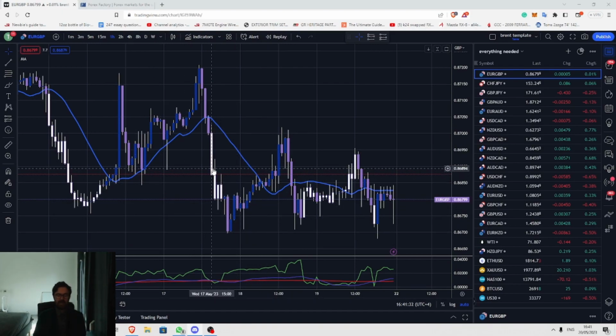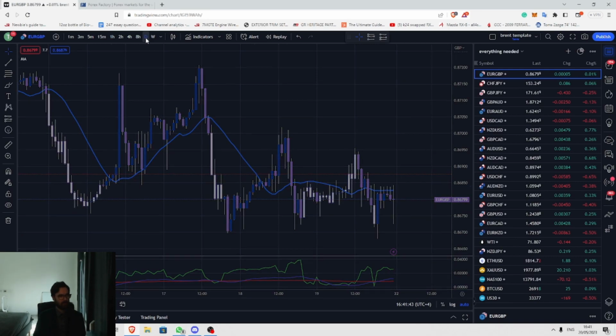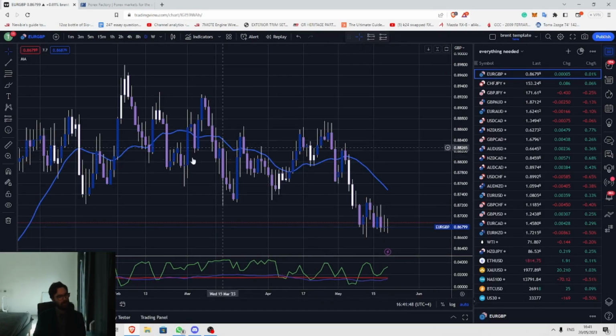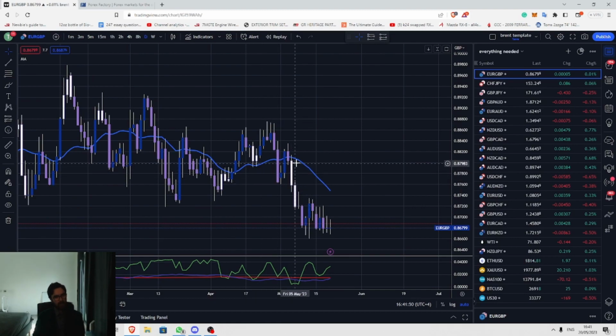So these white candles, how do we use them? Well, first things first, this indicator I've designed primarily for scalp traders and intraday traders. We can do some swing trading with it, and I will go into that in more detail nearer the end. But first things first, we're going to want to look at the daily chart. Now, all we're looking for and all we're caring about is what side of the blue moving average we're on.